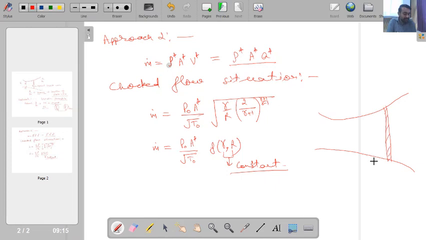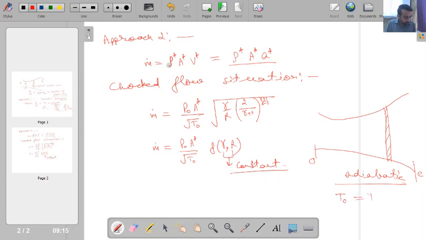So in case of a nozzle, I am not adding any heat from the surroundings, neither am I removing any heat. And this normal shock wave, though it is an irreversible process where entropy of the flow increases, ultimately heat transfer across the normal shock wave is also zero, because we are not adding or removing any heat from this place. So I can say that from inlet to outlet, my entire situation is nothing but adiabatic.